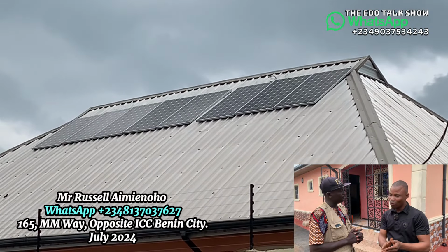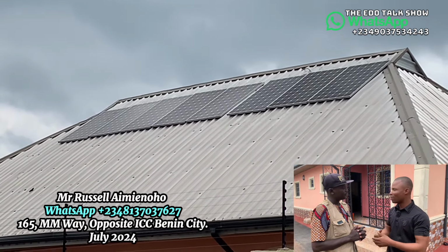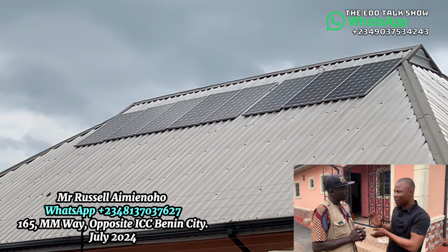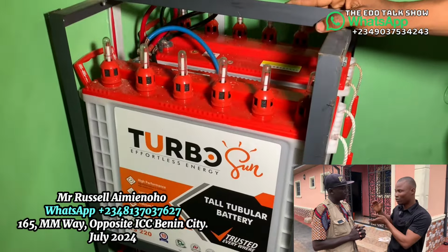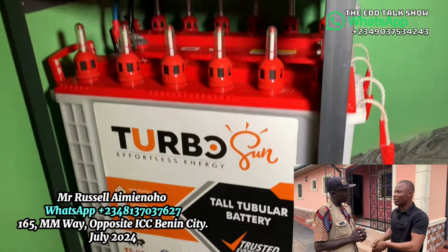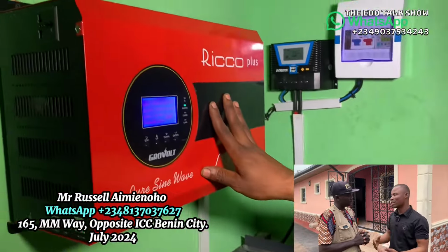Whether it is a small room, a two-bedroom flat, a duplex, a bigger apartment, or maybe one power AC or one power heavy equipment, then that is domestic. Then commercial, maybe like banks and other corporate organizations. Their whole systems are different too, and as they have sensitive equipment, we will do that too. Then industrial too. We do manufacturing companies, and we also design systems for them.